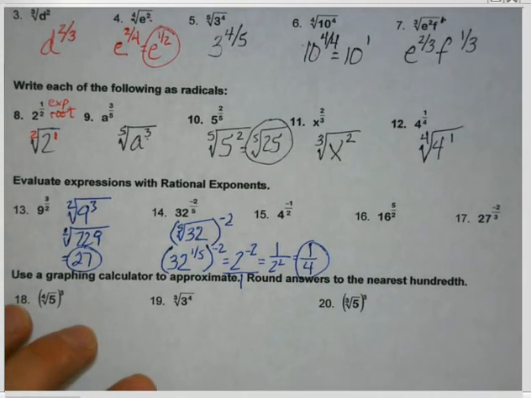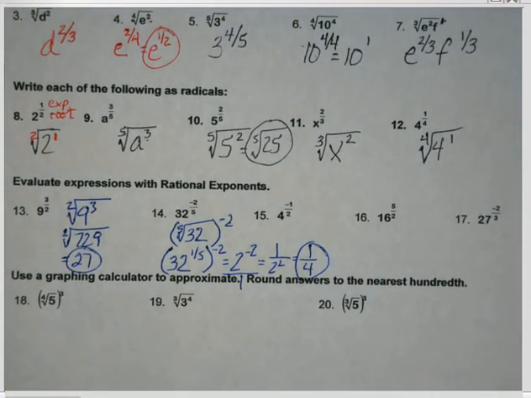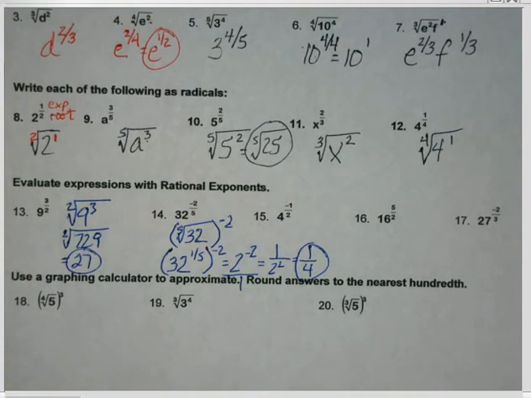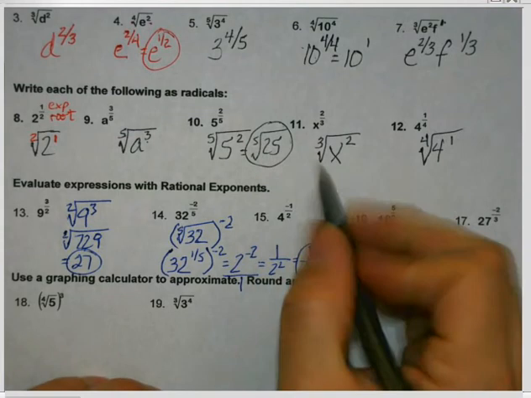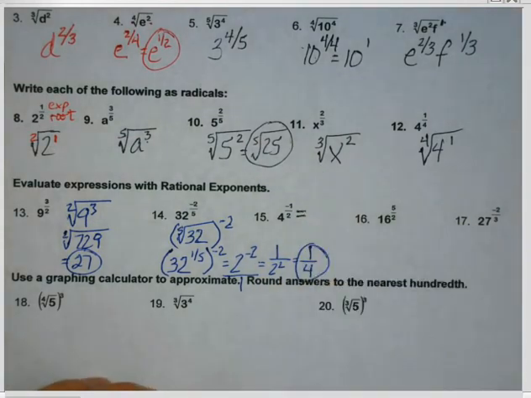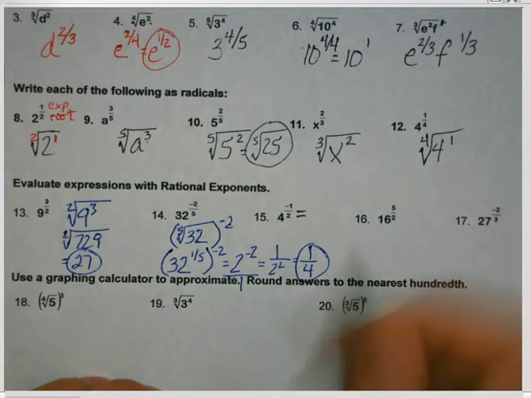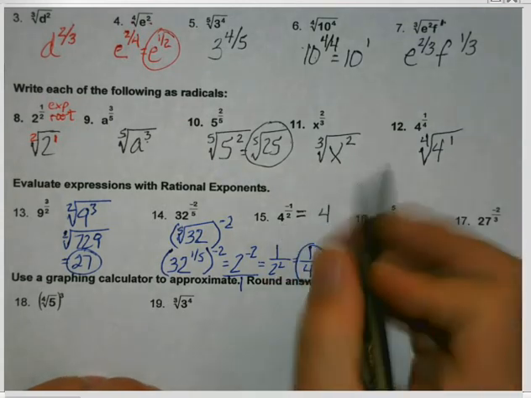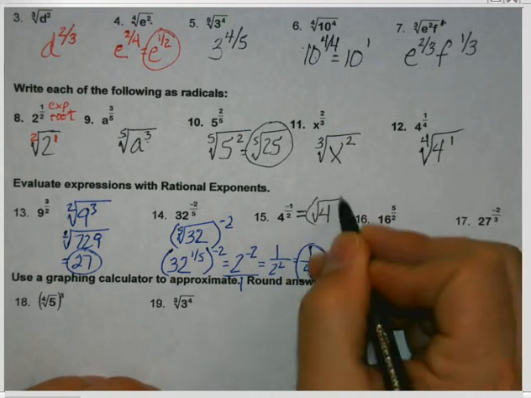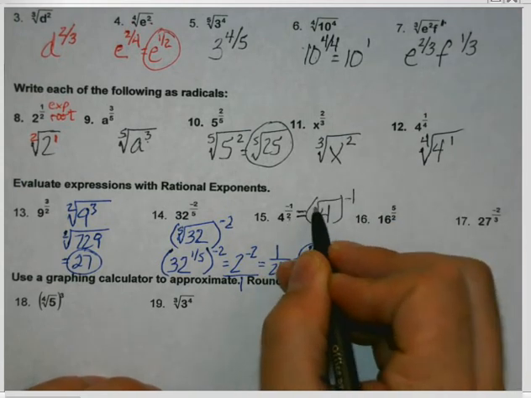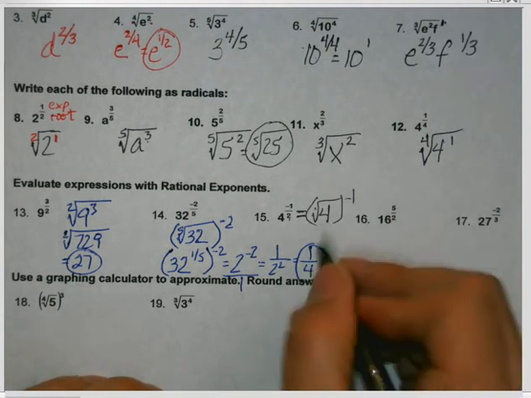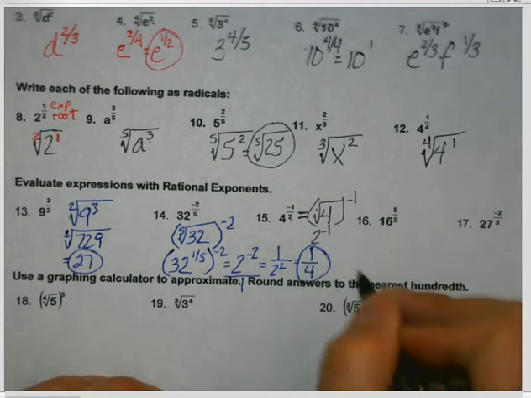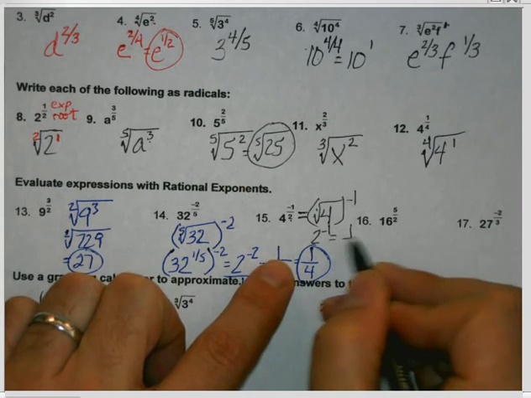We're basically becoming puzzle makers, is what we're doing. We're taking the mystery, and we keep turning it and twisting it until we get it into the shape that we're looking for. Sometimes that'll be really easy to do. Other times it may not be so much. So for instance, here, I've got 4. Here's my exponent. My root is 2, so I don't have to write it. So, okay, what's the square root of 4? 2. 2 to the negative first, I just have to flip it.